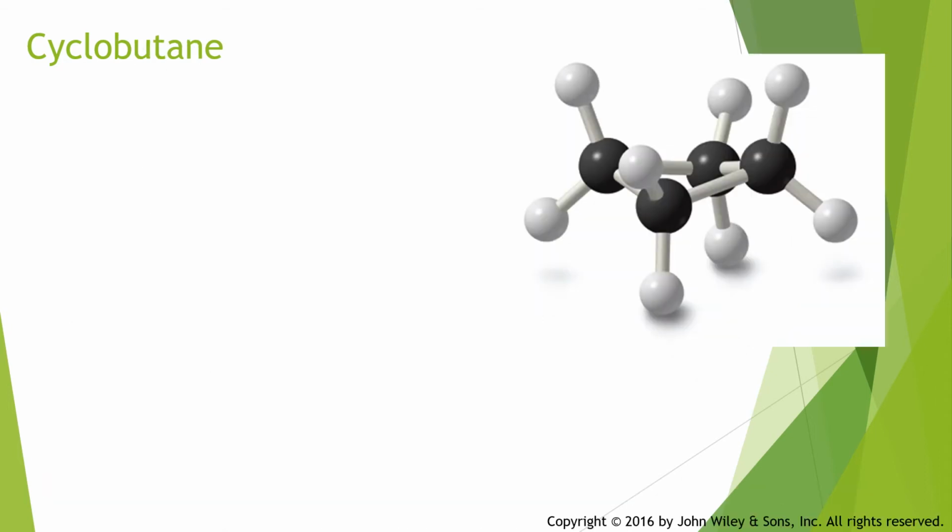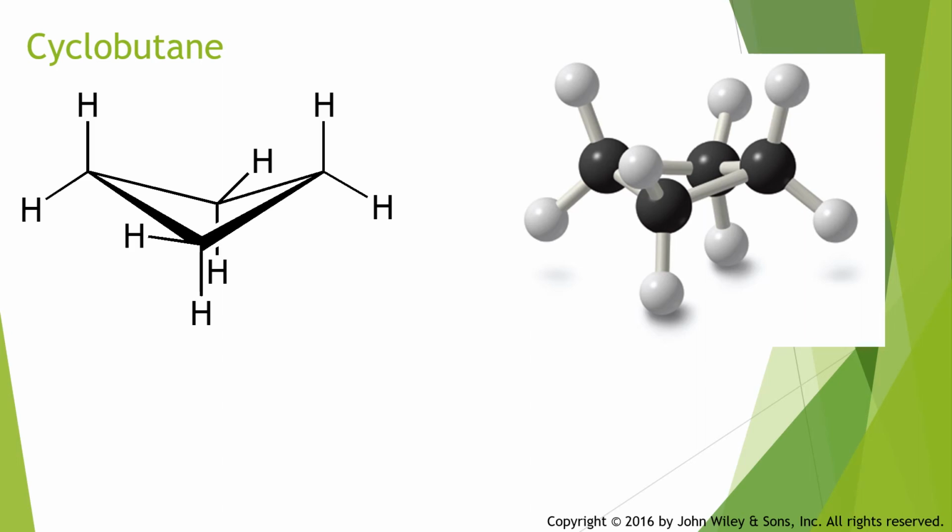Cyclobutane is only slightly better. The addition of another carbon atom allows it to do this little pop out of the plane. So instead of having a perfect square, two of the carbon atoms pop upwards and the other two pop down. This allows it to relieve a bit of ring strain and definitely a lot of the torsional strain, because if you were to look down this bond, you would no longer see the hydrogens eclipsed. This hydrogen would actually be just next to the other one.